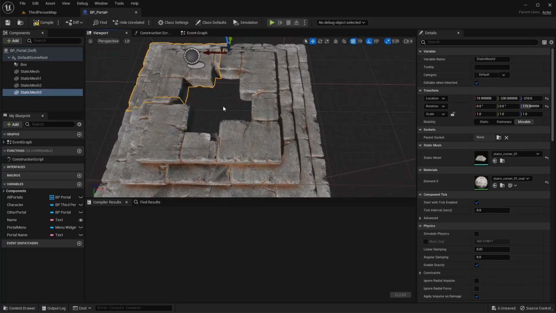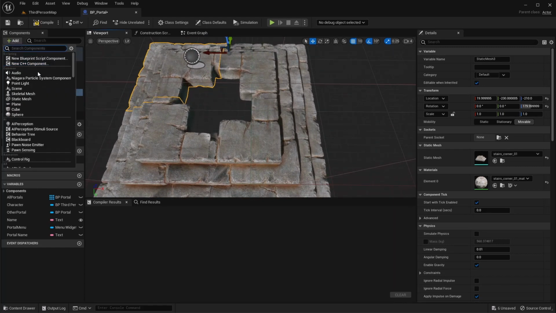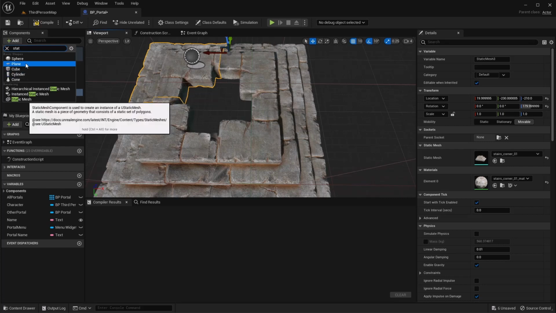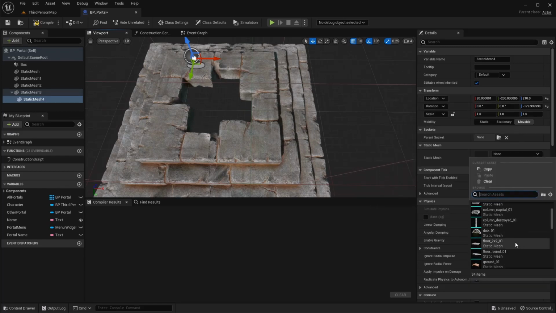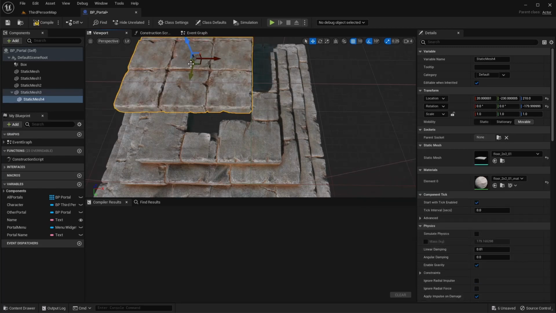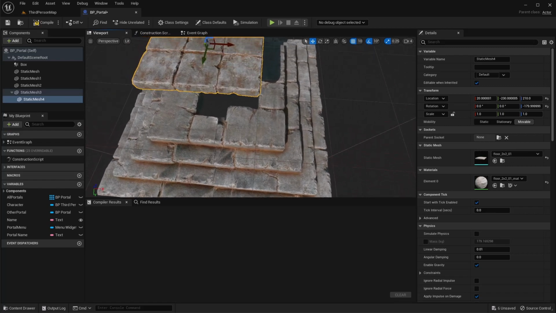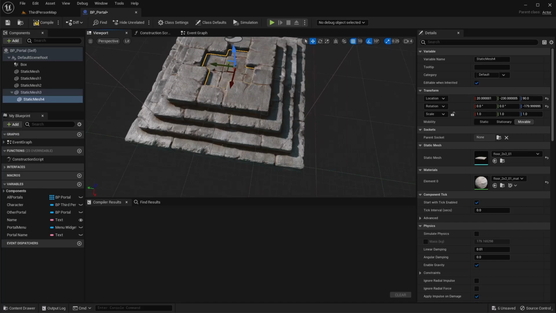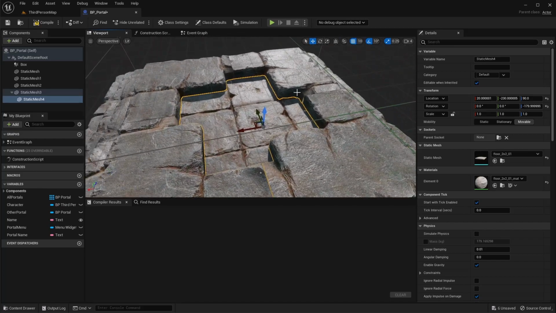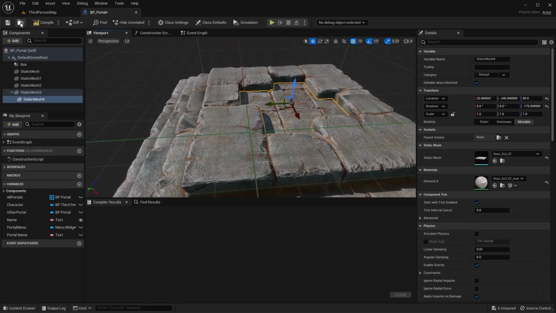This has a kind of a weird opening here, so let's add a static mesh in here as well. And this, let's set to like a floor. Go ahead and just fill in that gap. And that looks good.